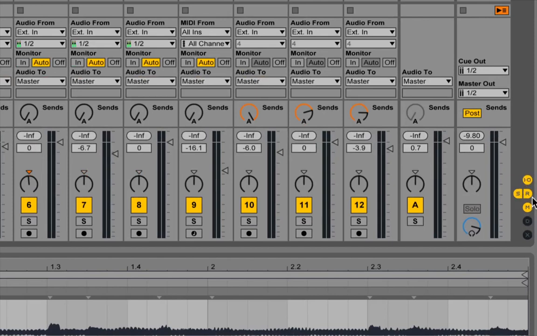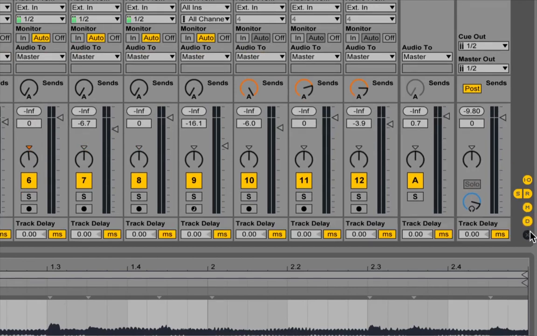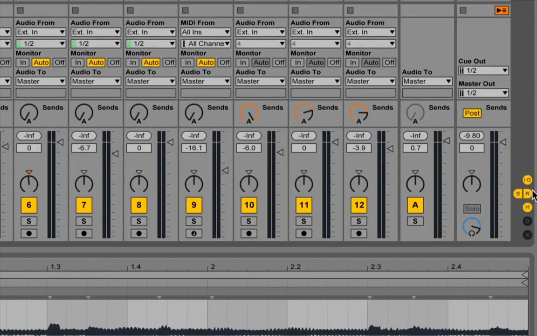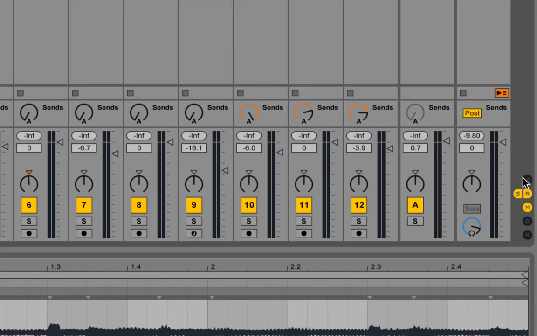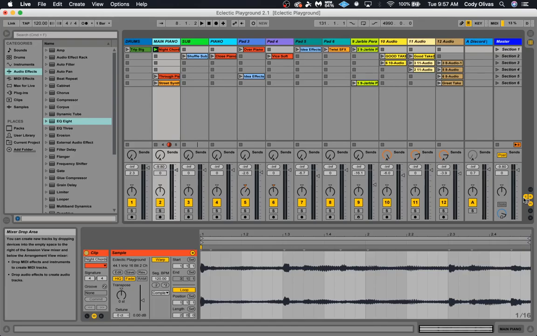You'll see these buttons down here. I, O, S, R, M, and D. D is not highlighted. If we want, we can highlight it, and this shows our track delay. So all of these little buttons here are basically, if you turn them on and off, they will display certain elements of the session in your windows here. So we have in and out. If we deselect that, then our ins and outs go away. They're just hidden, so we can always turn those back on when we need them.